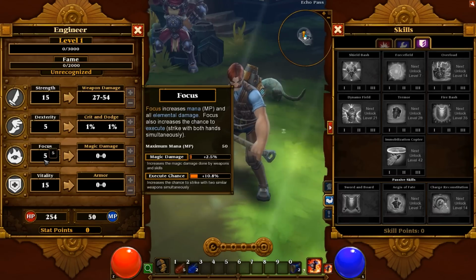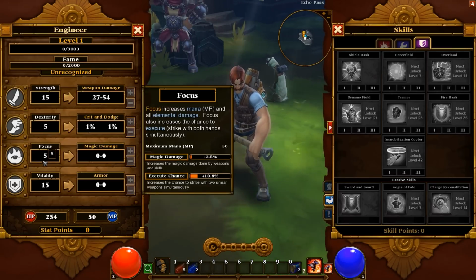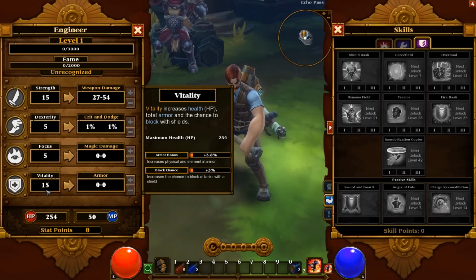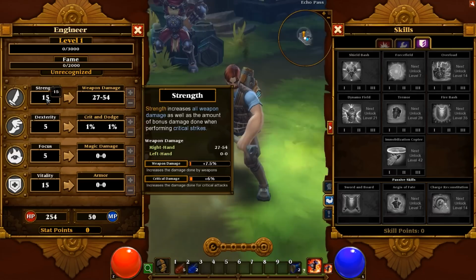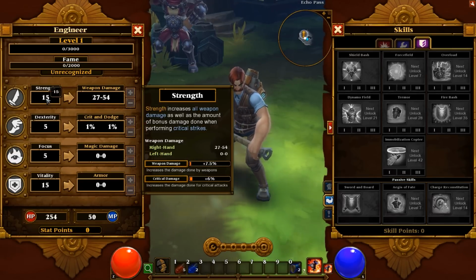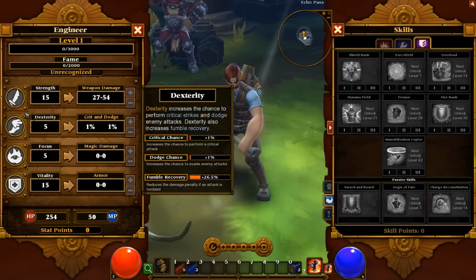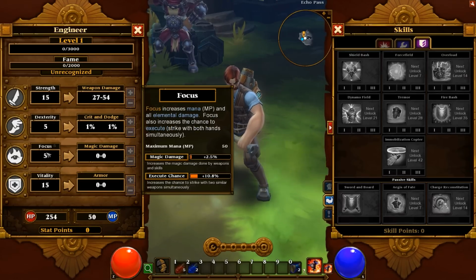Focus, now this gives us more mana and magic damage, and that's not really what we want. We're going to want vitality, because that's going to give us health, armor, and block value with our shield. And then we're going to want strength, because this is going to increase the damage we do and the critical strike rate. So I'd probably say for Aegis, definitely vitality would be your main stat, then it'd be strength and probably dexterity, and I wouldn't really bother too much with focus.